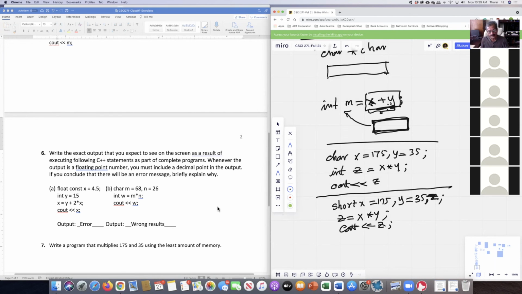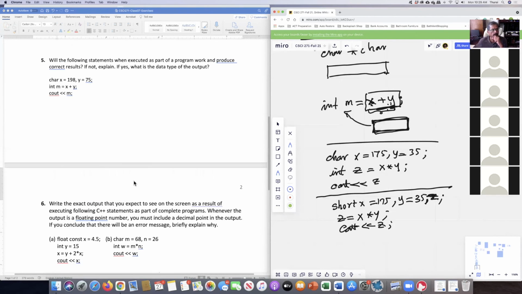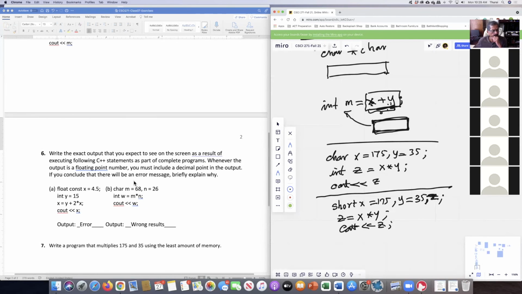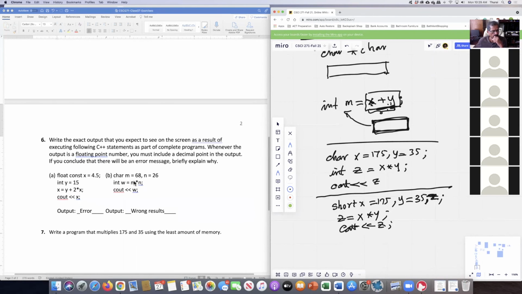The operation itself has to be stored in that data type. There are questions like this in your homework and in your test, so you have to pay attention to those details. All right, so that's all the problems we needed to go over today.